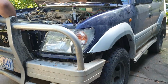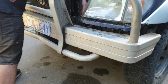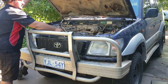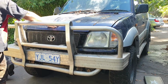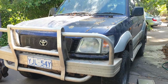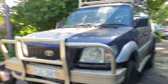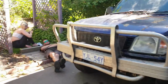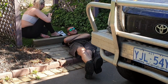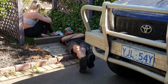Wash the roof up. Spray it black, don't worry about it. Grind it all down, make it shiny, and then spray it black. Let's see what she looks like for now. Grill's looking good, headlights are looking good, but we need to change this bonnet now, and then we'll give the car a wash. She's coming up mint, mate. Absolute warriors, these blokes. And then there's Jaden. Look at him. Little dog.